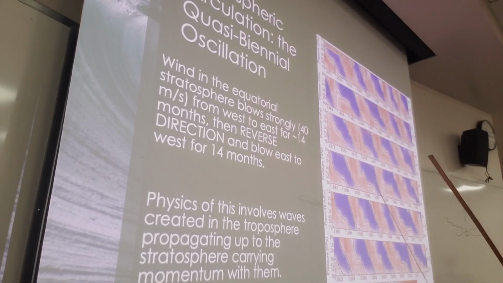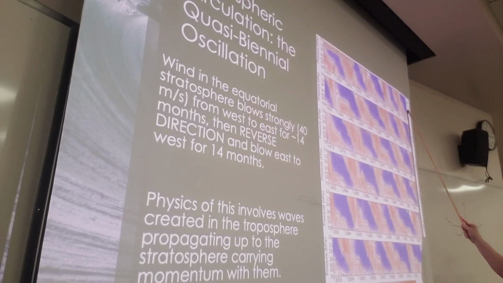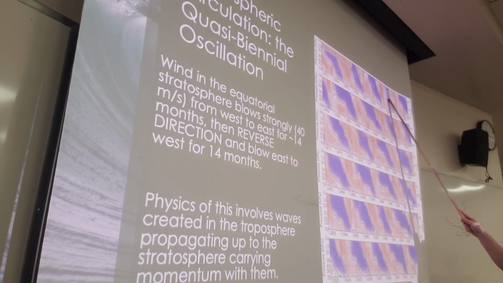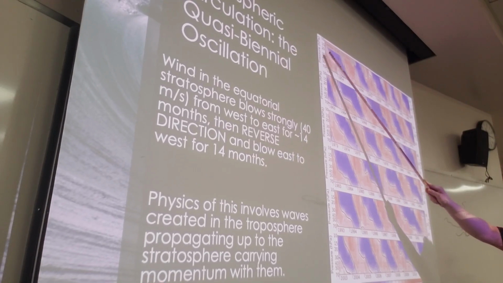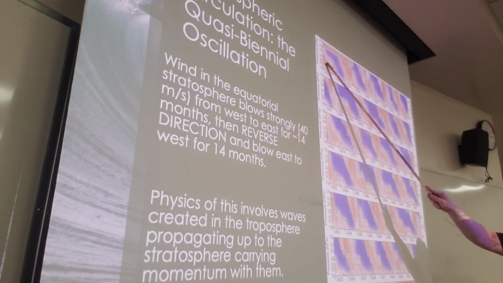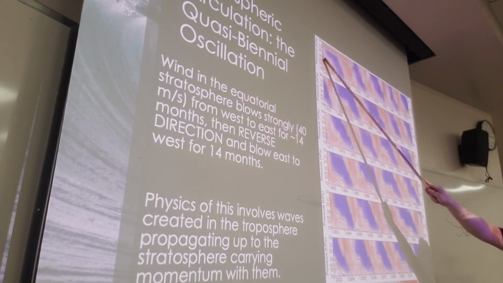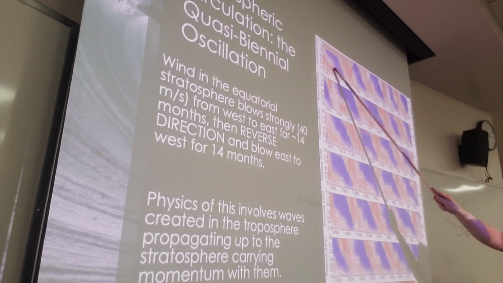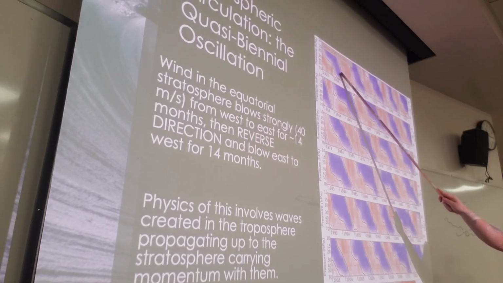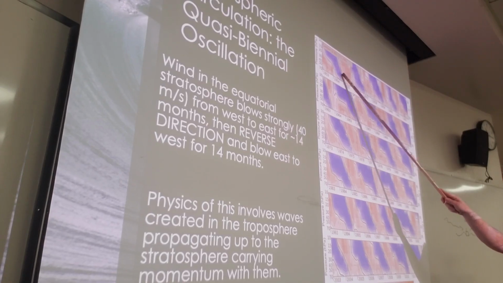So what that means is, if we look at a particular level, let's say 25 kilometers here, and we just pan across time, going forward from 1953 to 1954, the winds are blowing to the east because it's red, and they're blowing fairly strongly at the beginning, about 40 meters per second. And then around the transition from 53 to 54, the winds reverse direction and now blow from east to west, at about 40 meters per second.